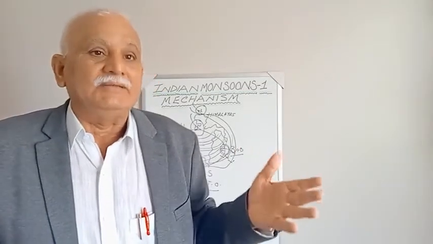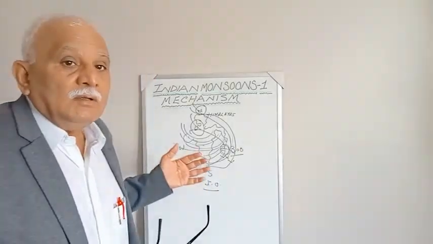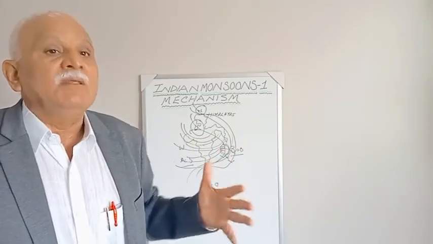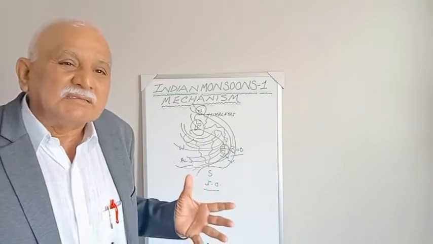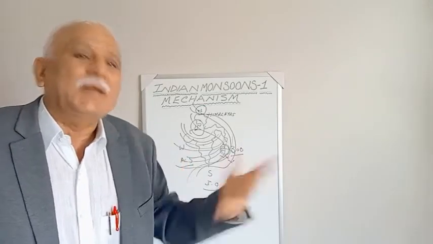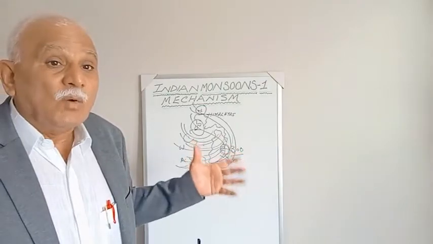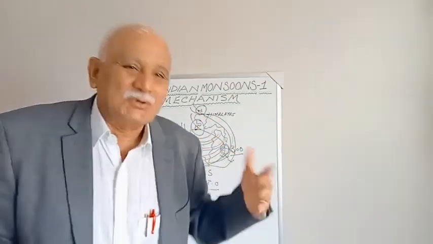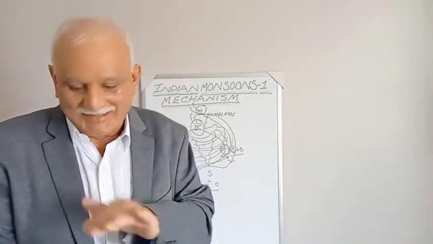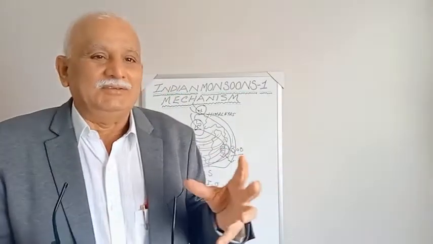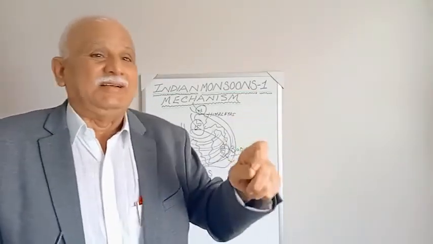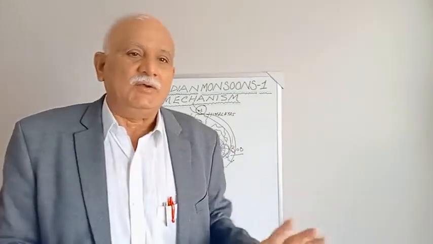The winds are dry and cool. In the southwest monsoon, the winds are moist and warm. That's why in the months of June, July, August, September, the Indian subcontinent gets a lot of moist air, and most people sweat because it is warm, moist wind. Cool and dry winds cause some dryness of the skin, even on the human face, particularly the fingers, where you find slight scratches. That's due to the cool, dry winds of the northeast. This is the basics we understood in the introductory class.